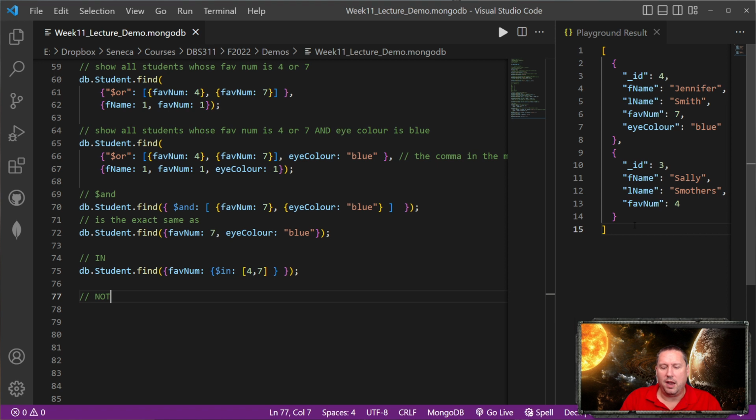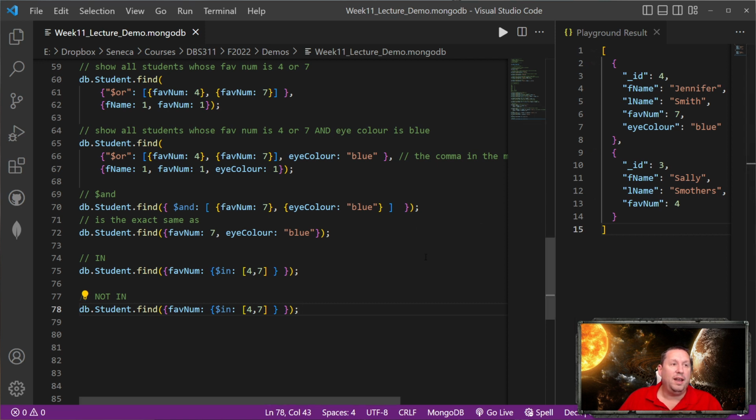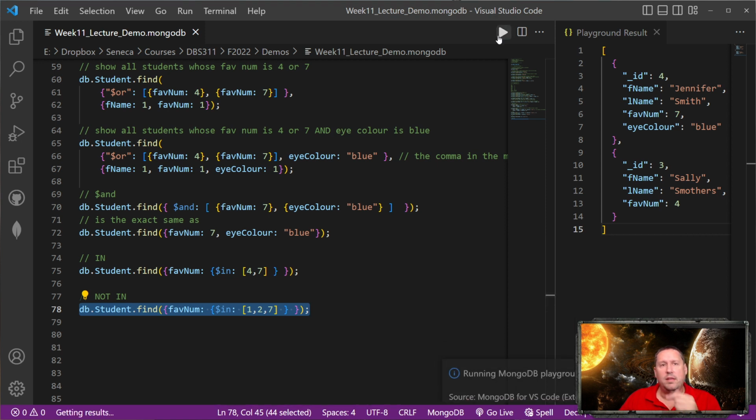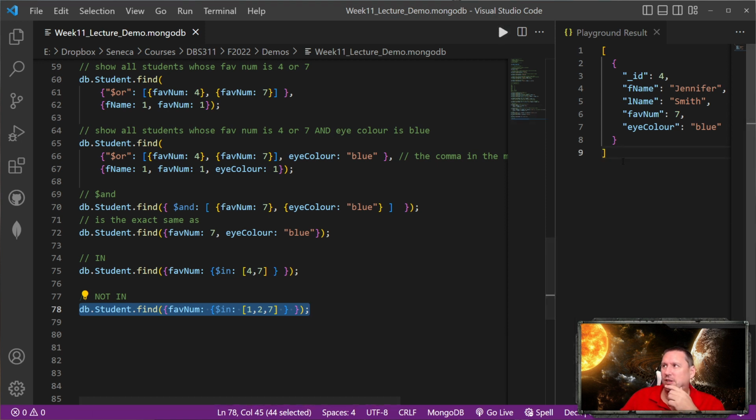Okay? But "not in" is slightly different. So in this particular case, I'm going to say where we're not in, and this time I'll choose like 1, 2, 7. Okay? And so I'm going to say, give me all the students where the favorite number is not 1, 2, or 7. Okay? When I run this, though, I get a curious result.